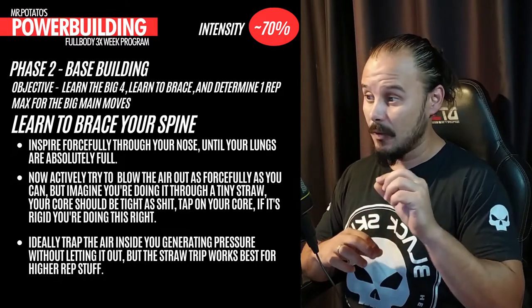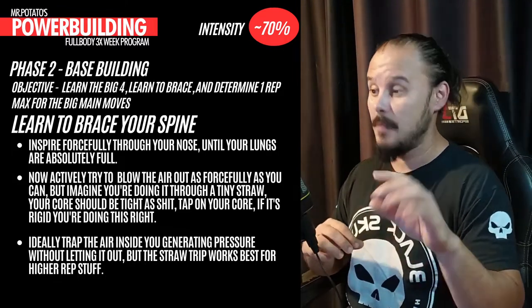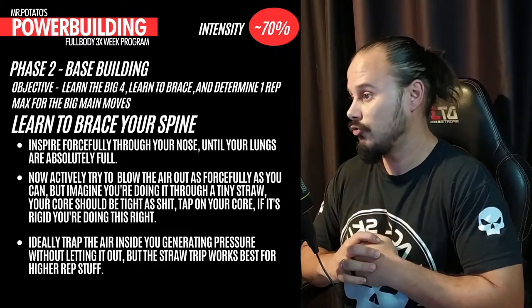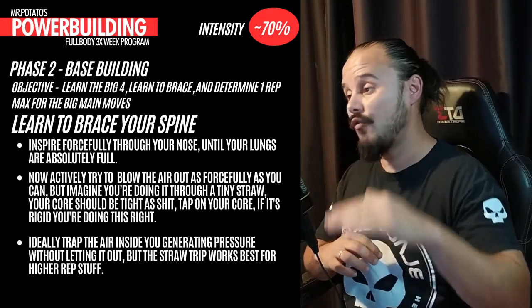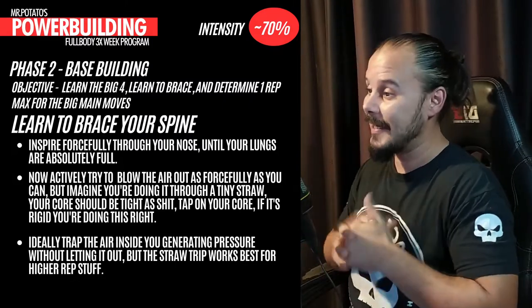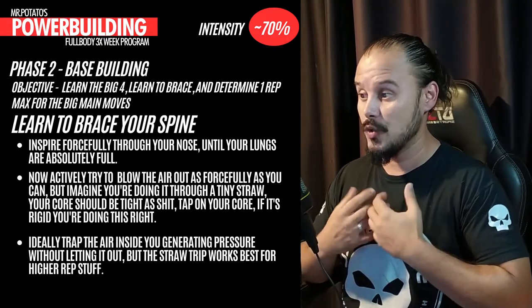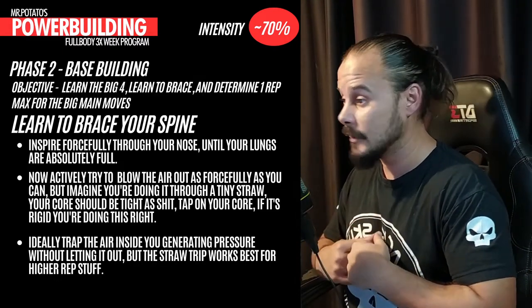But if there's ways for the air to escape, if you put a coin and you put a pen on top of the bag of Doritos, the pen will smush the bag of Doritos. So that's the idea of using the Valsalva maneuver and generating a ton of internal pressure using air by leveraging the power of your lungs.